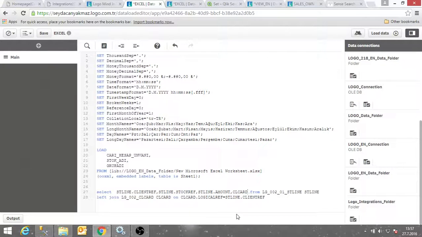I will take the code and definition field from the CL card table.